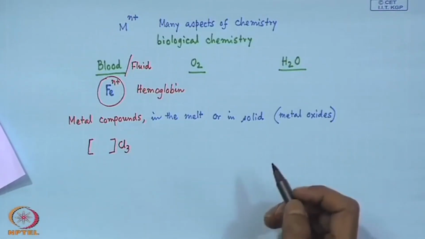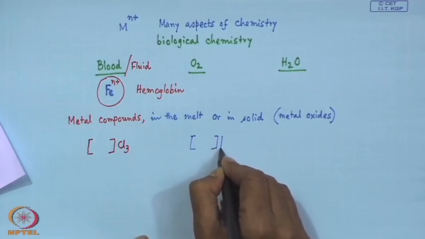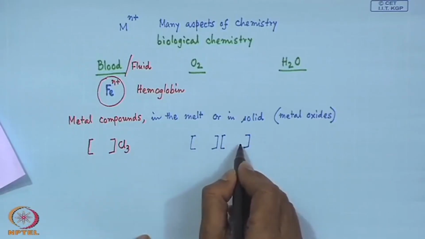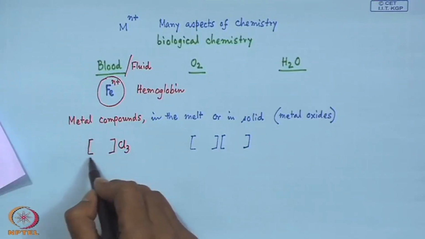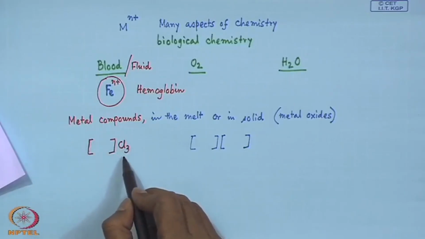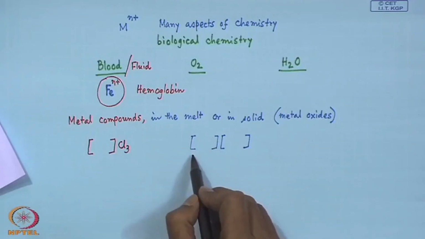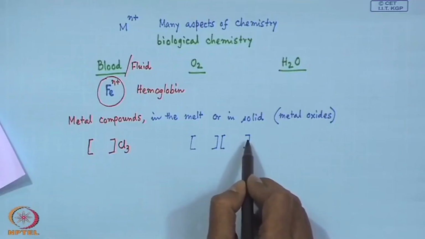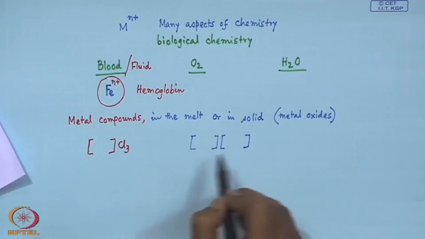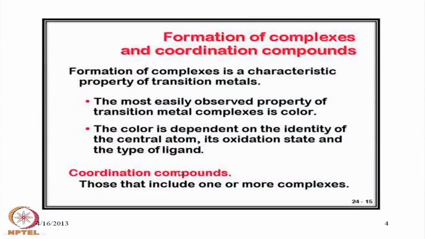corresponding complex, but in some cases it can so happen that it can have two parts, and both the cationic part and the anionic part are complex parts. Here this is the cationic part. The cationic part is giving us the corresponding complex species, but the anionic part is a simple inorganic anion, the chloride ion. But when the cationic part is a complex species and the anionic part is also a complex species, we call that a coordination compound where both parts are made up of complex species.